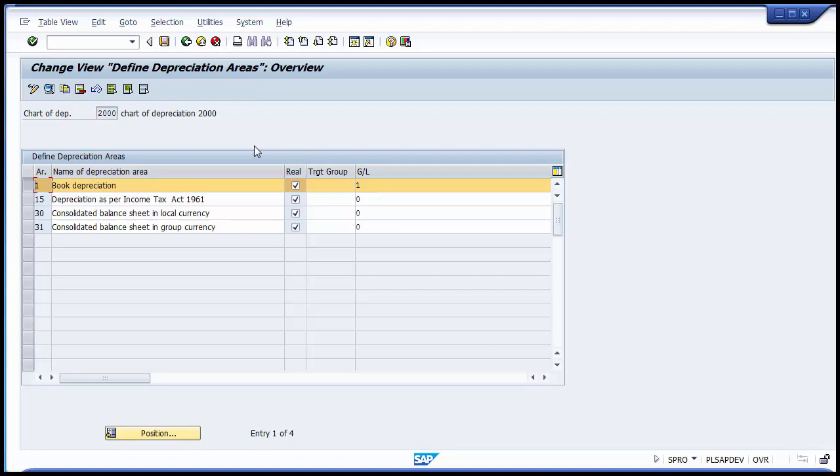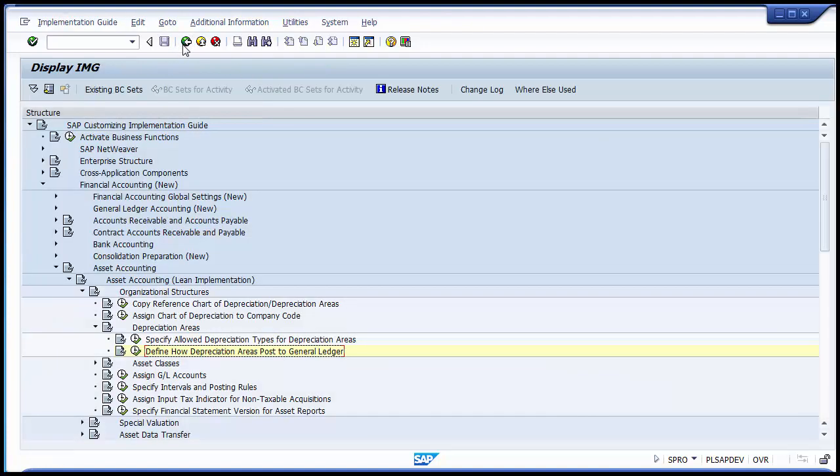So this is all about how depreciation is posted to the GL account. We will not be doing any changes to it. This is just to give you an overview of how the values flow from the chart of depreciation to the GL account. That is it. You can go back to the previous path.